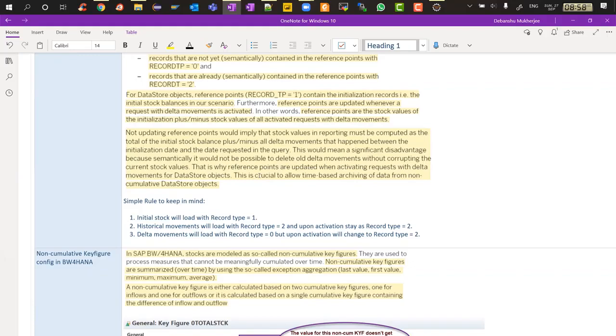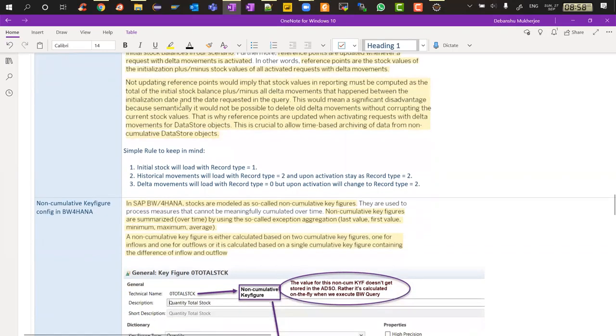So definitely the delta movements impact the opening balance or the reference point, but the historical movements will not impact or update the reference point. And if you don't do that, okay, suppose, why the concept is there, updating the reference point.